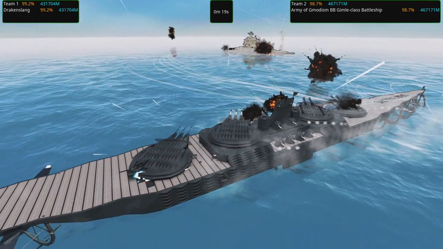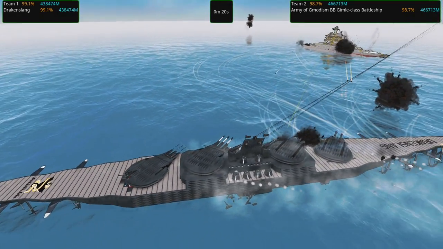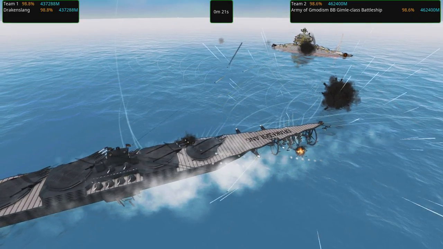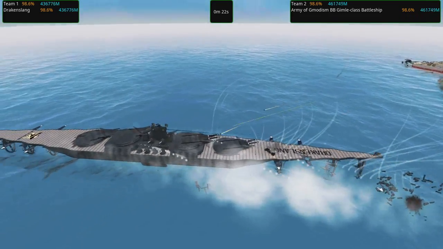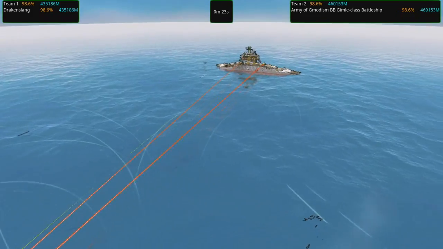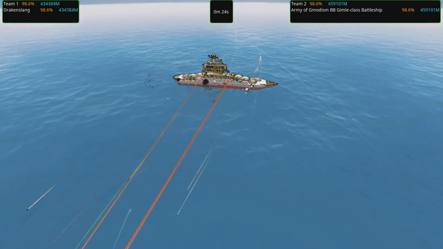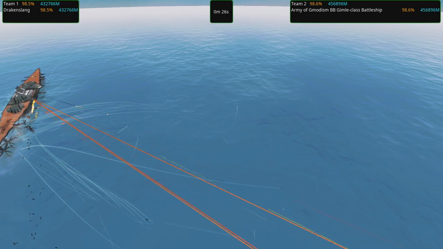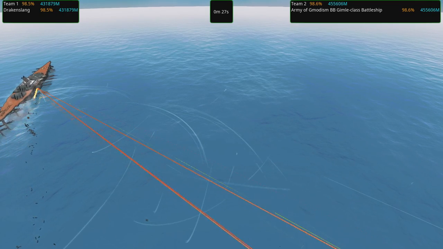Front turret knocked out. That's most of the firepower gone already. Oh, it's not looking good for the Drakenslang. And rear taken out. Bad, bad. Okay, it's mostly up to the crams and solid Sabo shells. And just like that, it's very, very even, and I don't care for that one bit.